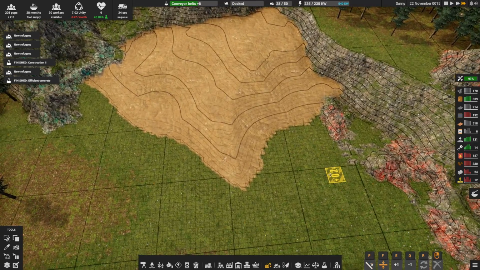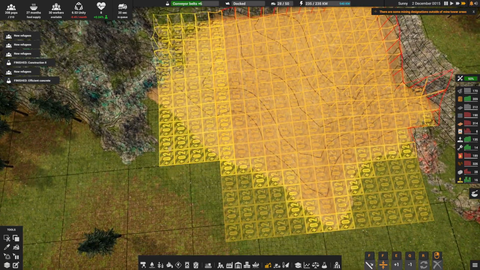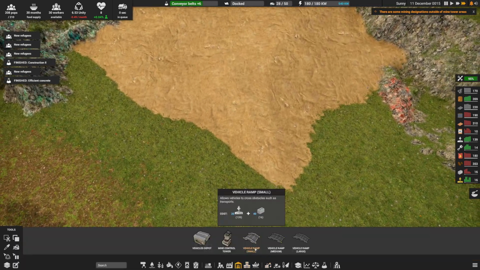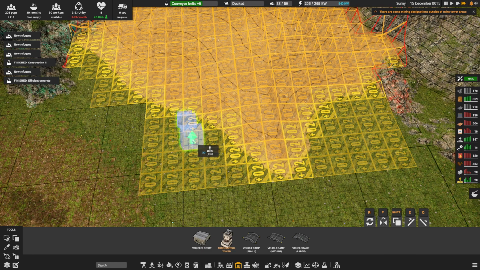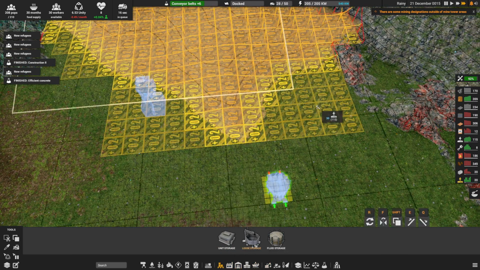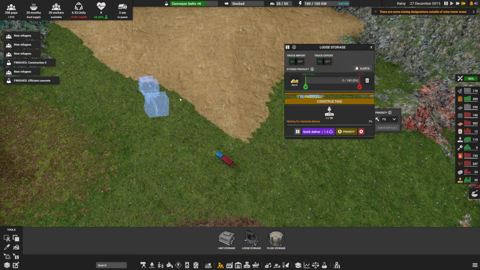So we're going to set this up to start mining. We're just going to clear cut this, same as we've done many times before. Okay, next thing we're going to do is put down a mine control tower. I'm going to drop that right there. We're going to put in loose storage. I'm going to drop one of those right there. We're going to set you up to do sand.